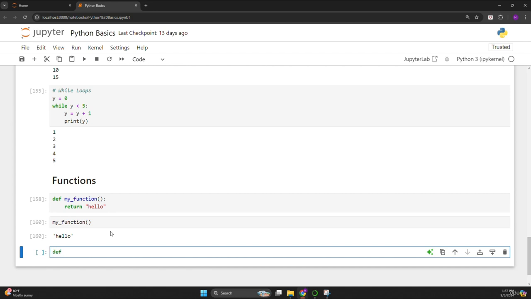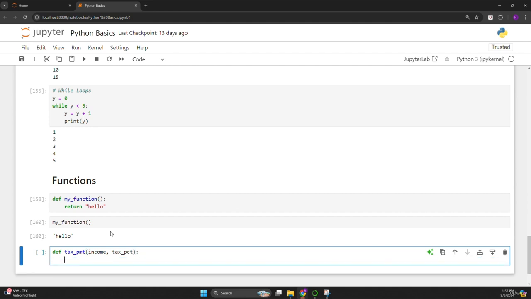So we're going to start to create the function. We're going to just call this tax payment. And within these parentheses, the variables we're going to use is income and the tax percent. So then we'll add our colon, click next.